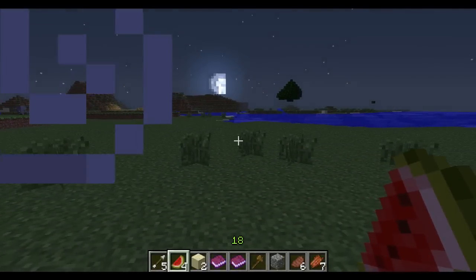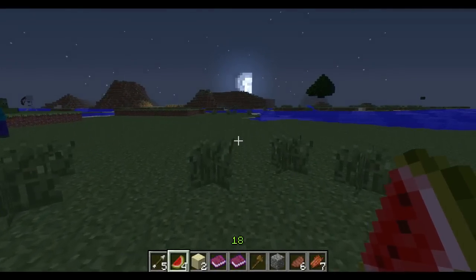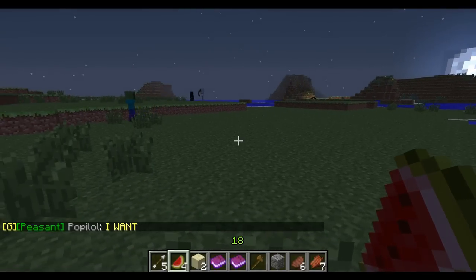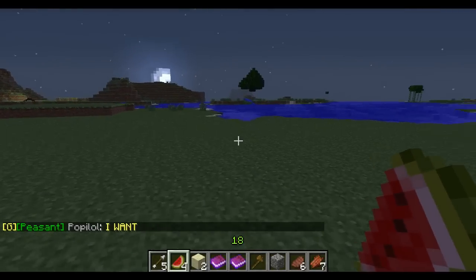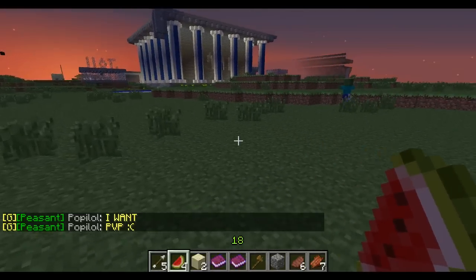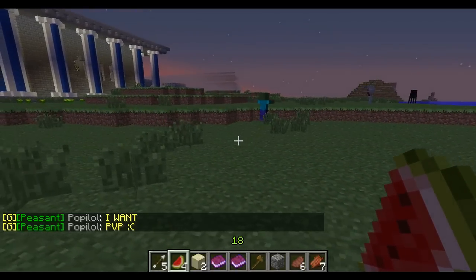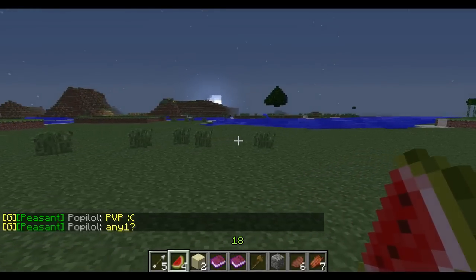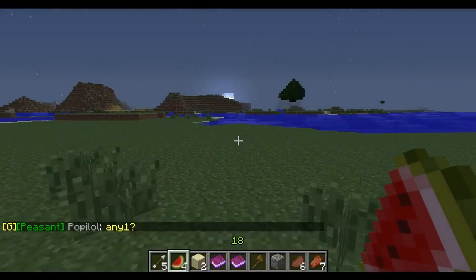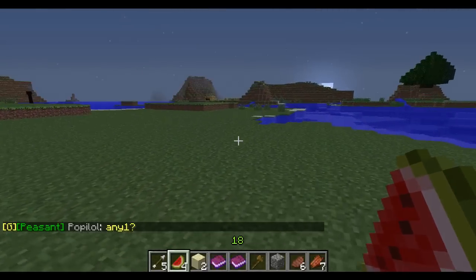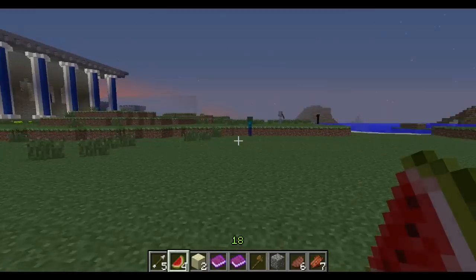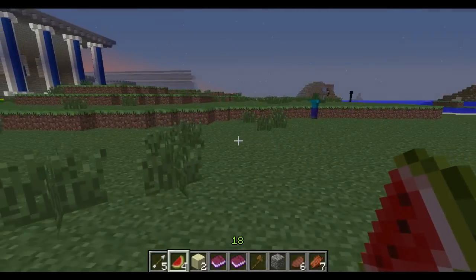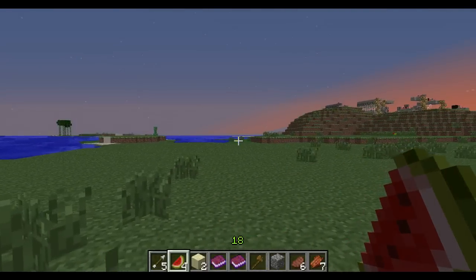There can be all kinds of little towns, and it's a way of protecting an area and having each person have their own land that they basically own in that area. There are some extra features like wars and things that we'll get to in a more advanced tutorial, but it really is quite a bit more exciting than just a regular protection plugin where you just say, oh, this is my land.